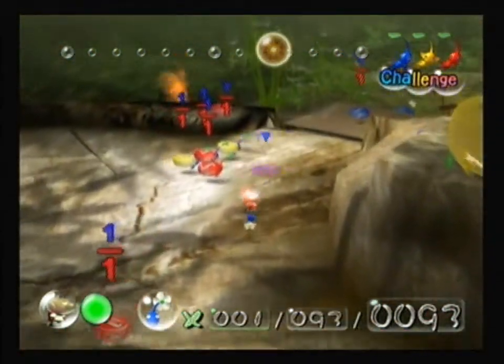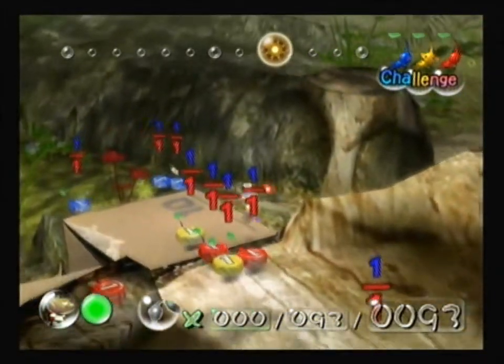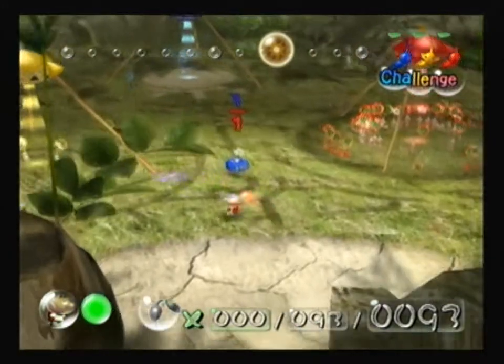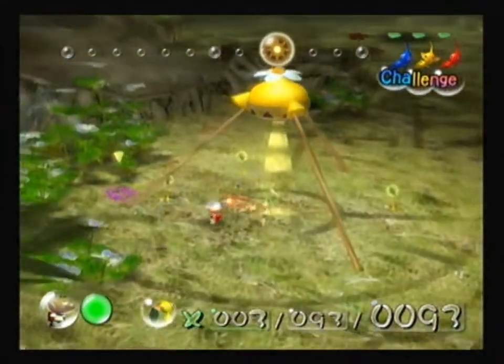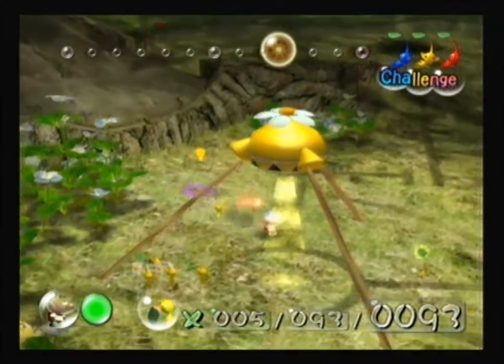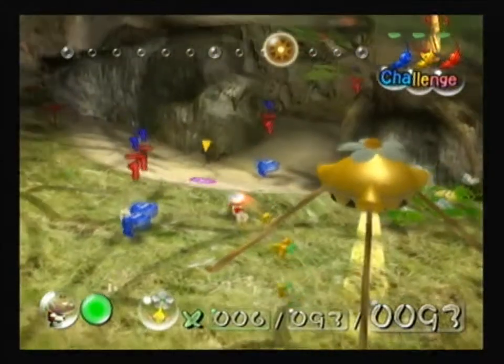And I've got one blue left with me, and I can go get that one blue up there. There we go. So that kind of worked. Oh wow, we've got a massive trail of stuff going back to our base now. That's pretty awesome. Okay, I need yellows. Everything else can wait. Okay, let's go. Let's book it.